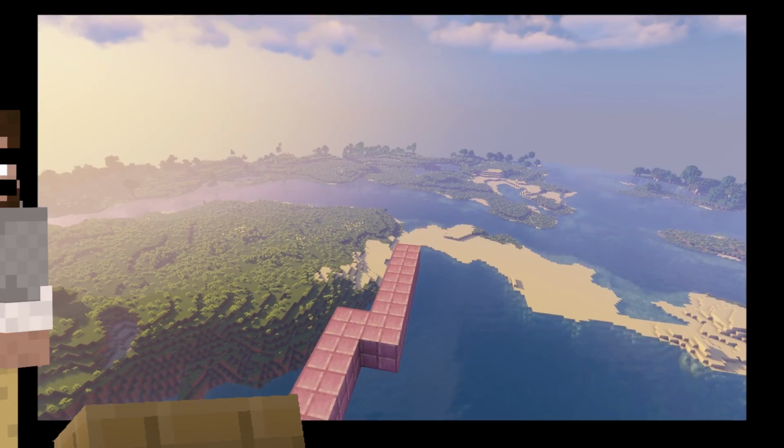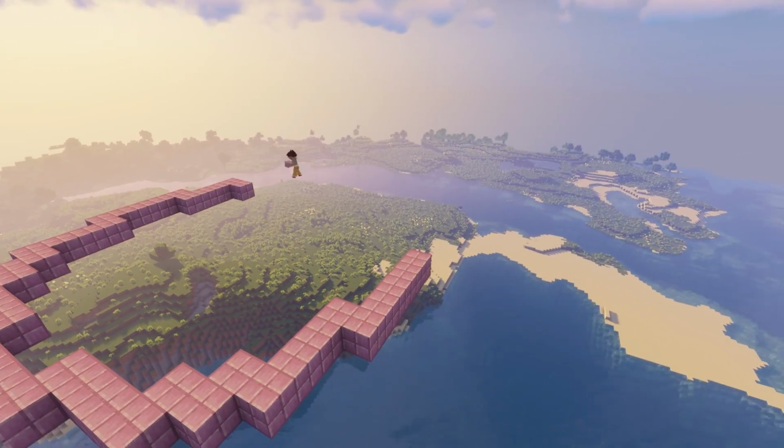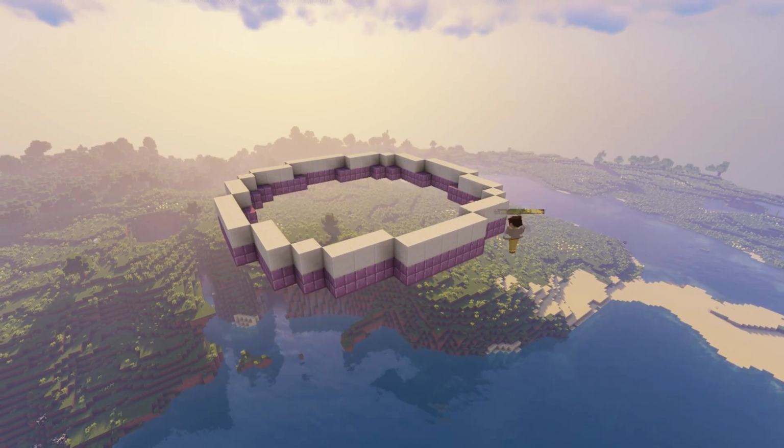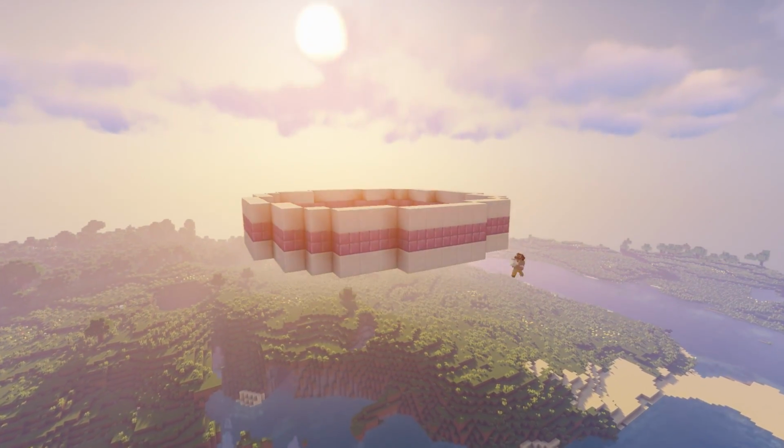Whenever I think of a futuristic build, I tend to think of those end blocks that no one really uses, so I really want to make purpur a feature block in this, and I thought that marble would go with it pretty well, and I think it does.